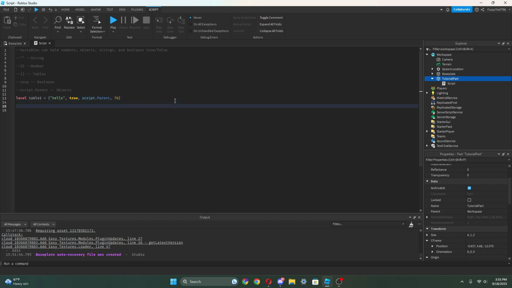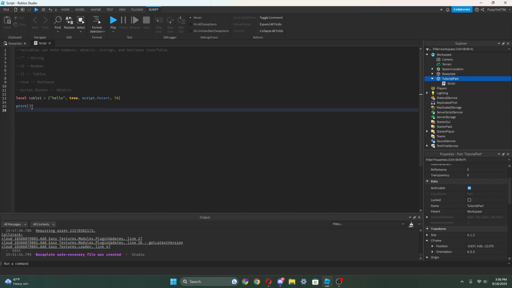And obviously, we can't really do anything right now with this table. So what we're gonna do with the table is we're gonna do table1, because that's our variable right there. We can do normal brackets, and we can do like 1. And obviously this is causing an error. So what we can do is actually Control X this, okay? And now what we can do is print.